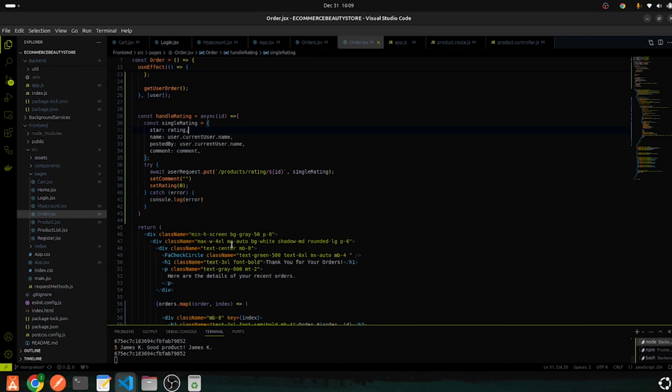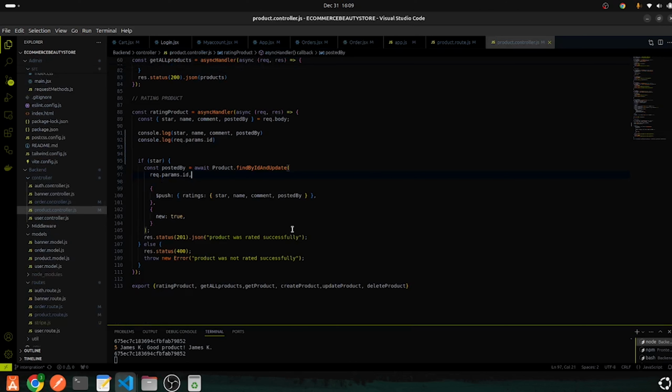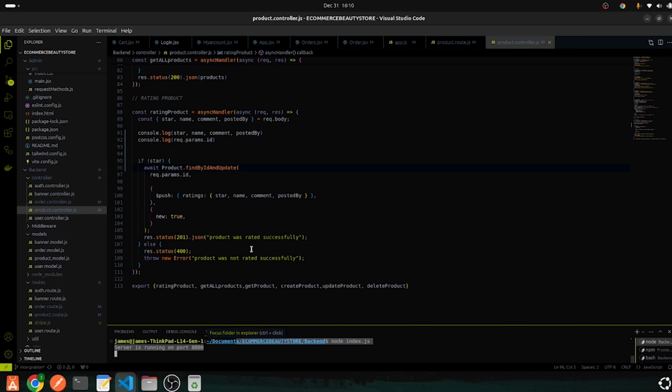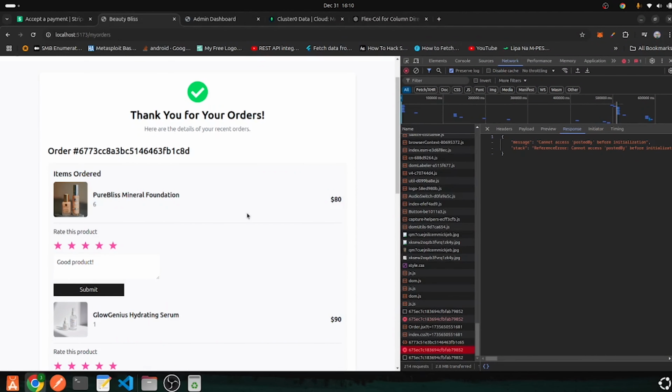So what I can do is that, let me just come here, and actually I can see posted by here, and I think this is the issue that I'm facing. So what I can do here is to just remove this, because yeah, I'm not using it. That posted by, that's another mistake that I did. So I'm actually debugging here some mistake. I don't know why I did that. So here, let me try and make the request now.